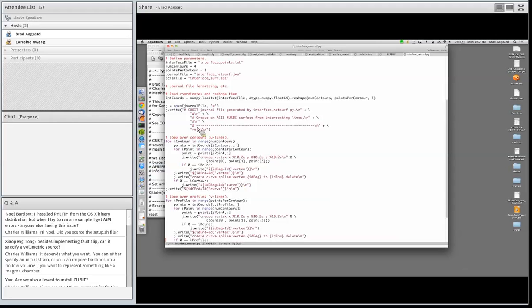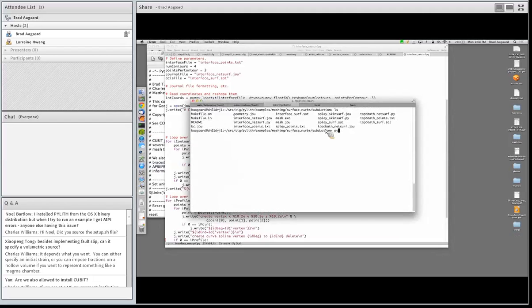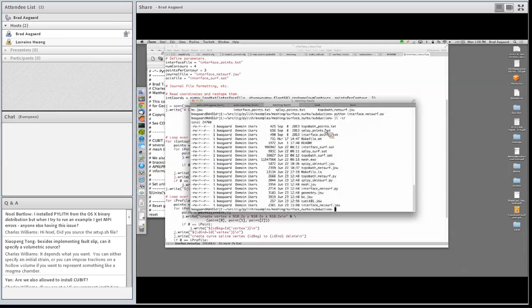You still have to have the commands in there. But here I'm going to run the Python interpreter on interface netsurface.py. So it has created my journal file, interface netsurface.journal.